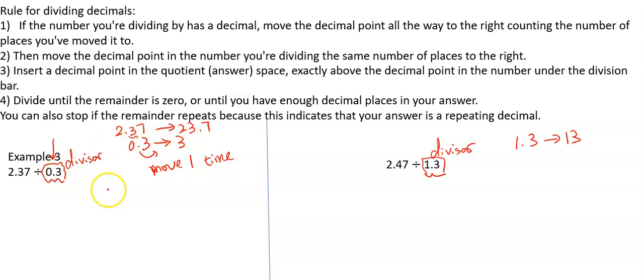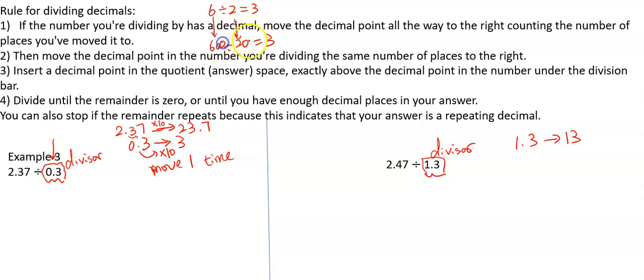The reason we do that is because we changed the divisor. We increased our divisor 10 times. So of course, if we also increase the first number 10 times, that will keep the answer the same. If both numbers are increased 10 times, you get the same answer. An easy example is 6 divided by 2. We know it's 3. If we increase 6 to 60 and 2 to 20, you're still going to get 3. So the answer doesn't change, although both numbers are increased 10 times.